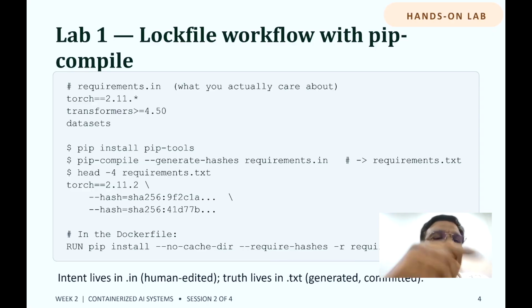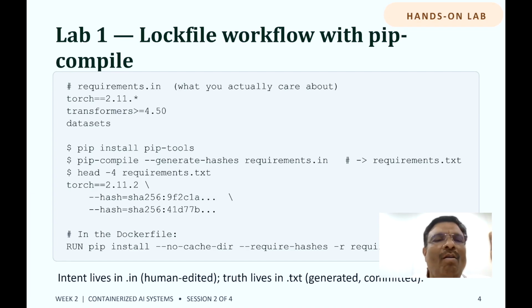For example, we have requirements.in which says torch equals 2.11.*, transformers greater than or equal to 4.50, and certain datasets need to be pulled into my container, right? Now the issue when I just use requirements as it is is what actual torch I am going to install based on the version, and transformers also is a range, right?